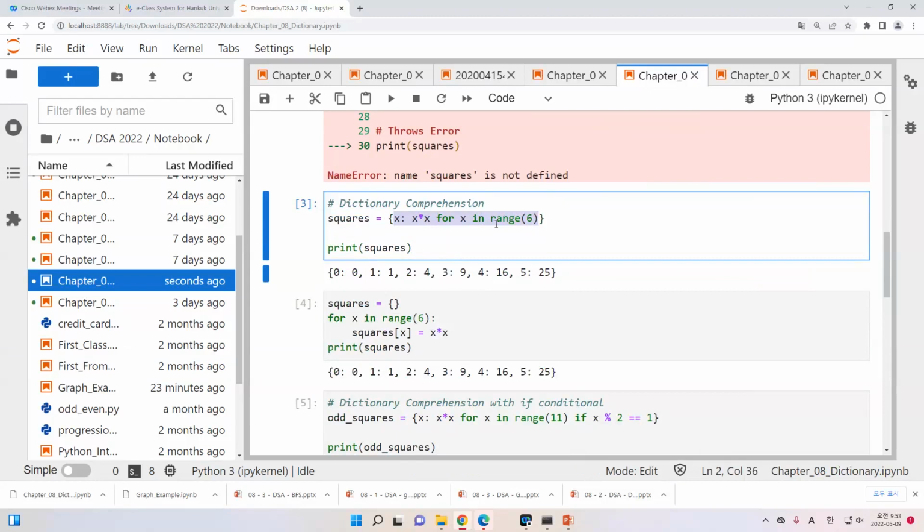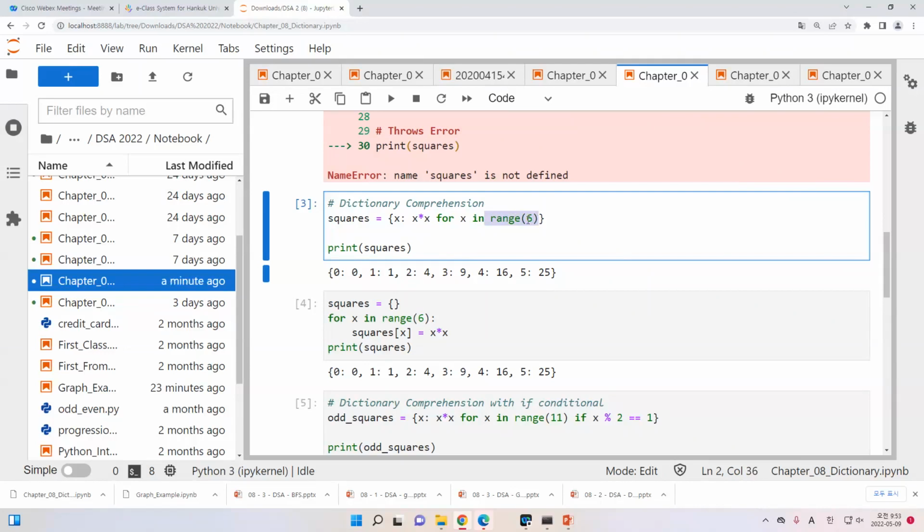So I want to make X. And what is X? X here is any variable from 0 until 6. Because it is range of 6, it will not go until 6, but until 6 minus 1.